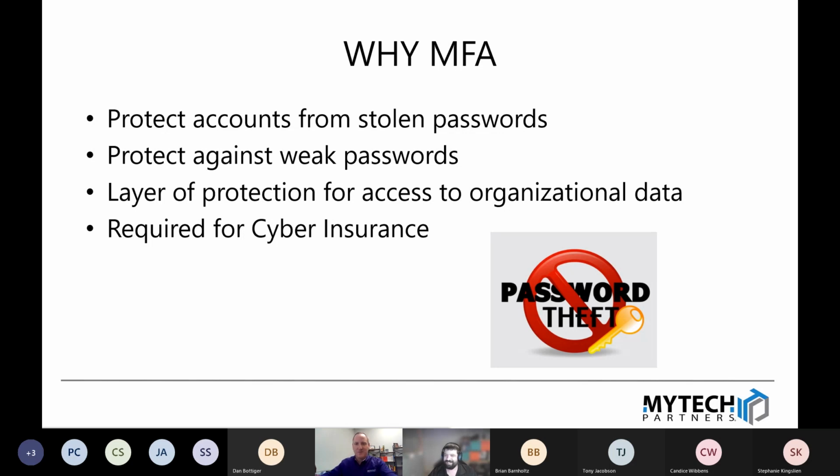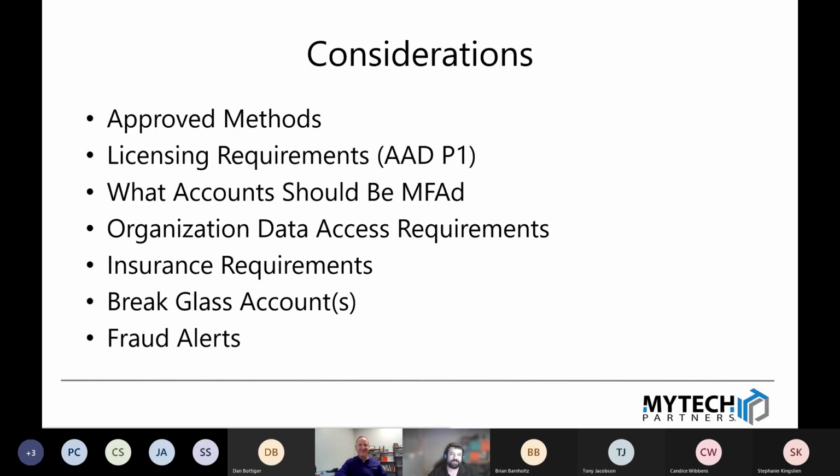Thanks for bringing that up, Corey, because it's super important. Definitely. Thanks, Nate. So MFA protects your company. Some things to consider around MFA: when you have different methods, as we've talked about, you can get a text message, or an email, or use the Authenticator app. You really have to determine which methods, as an organization, you want to approve. As I mentioned earlier, text or SMS is not super secure anymore.